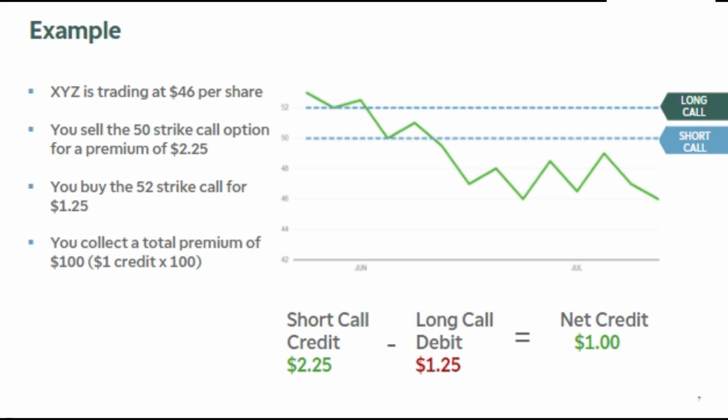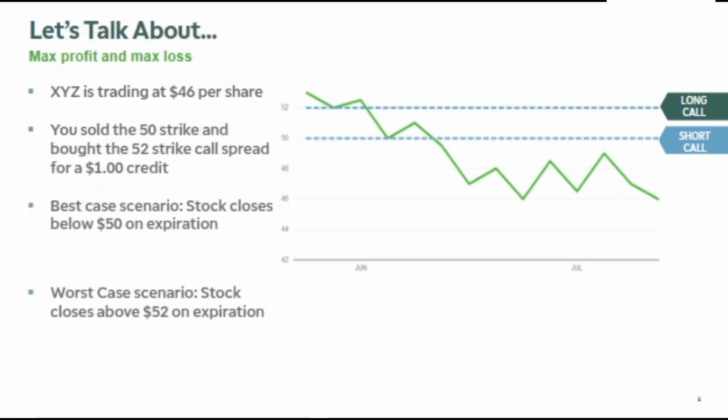So let's talk about max profit and max loss. I love slowing down, at least when I was learning these types of strategies, and understanding exactly what can happen throughout the life of this trade. Once you understand that, options are really easy. Options are not scary at all. Once you understand exactly what can happen, your best case scenario and your worst case scenario, it's really comfortable to be in these types of trades. And we'll show you why right now. So again, same situation here.